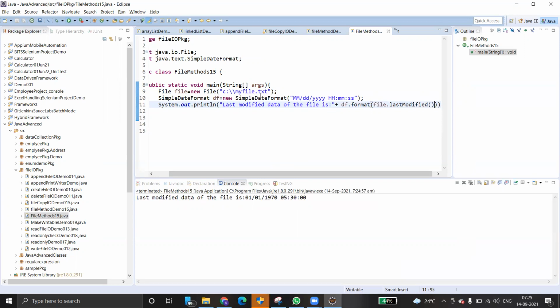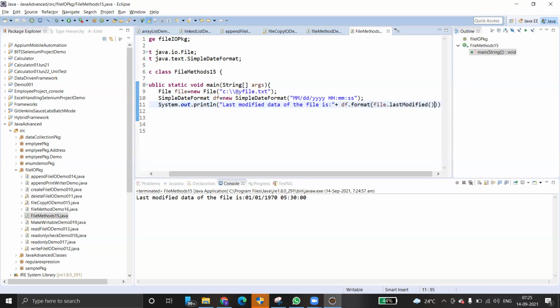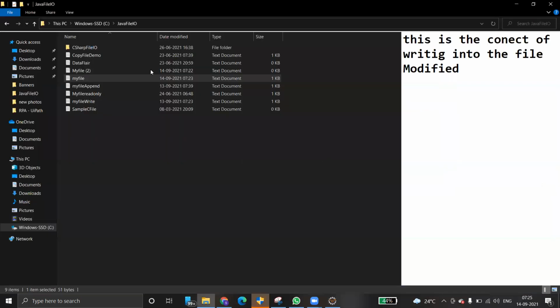C drive myfile.txt, oh, it is inside Java, this is a folder structure. Fine, just run this program. This is the timestamp at which we just modified.